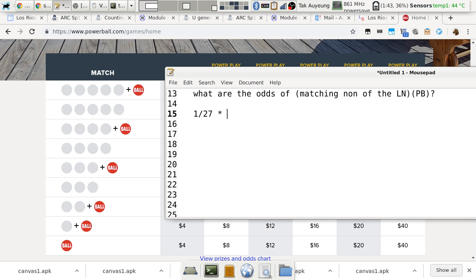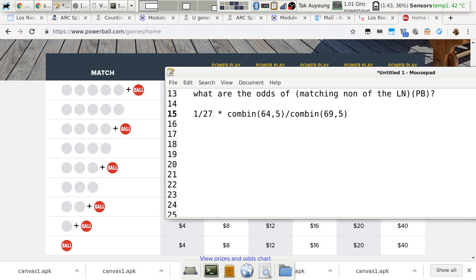So assuming that we have 69 numbers to choose from, 5 of which are the lucky numbers, how many numbers are not lucky? 64 of them. And out of 64, we need to choose 5 of those. So we need to look at the combination of choosing from the 64 numbers that are not the lucky numbers, and of those, we need to choose 5. There are this many ways to choose from the not lucky numbers, and then we have to divide it by 69 choose 5, which is the total number of ways to choose 5 numbers from the 69.